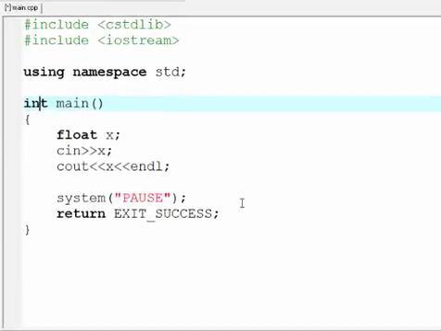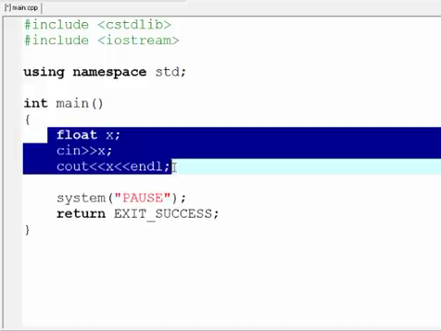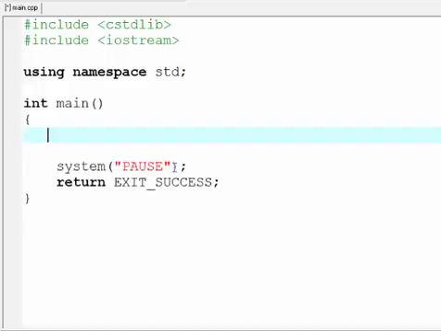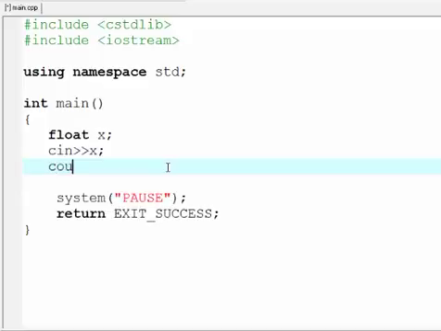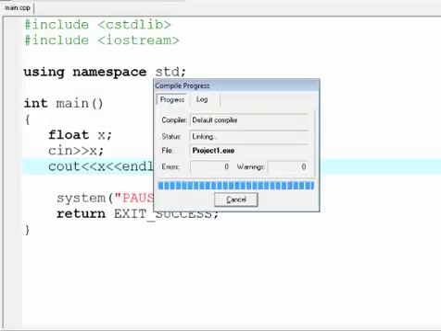Okay, now we are ready to discuss a totally new topic. For example, if I would like to enter a number, I would say, after opening a new project, as I have here, float, this is a floating point number, and then cin, I'm gonna read that number and simply cout, print it on the screen with endl to have a new line after printing that number. So this is what I'm gonna do here.